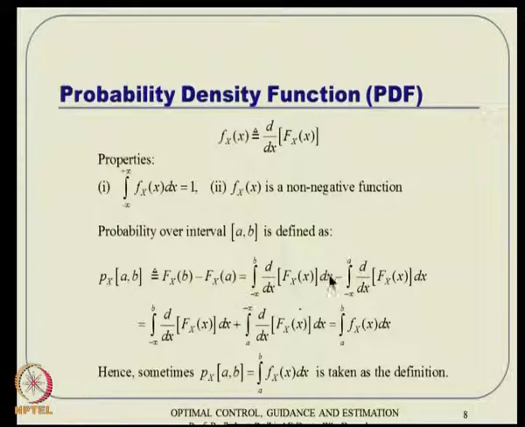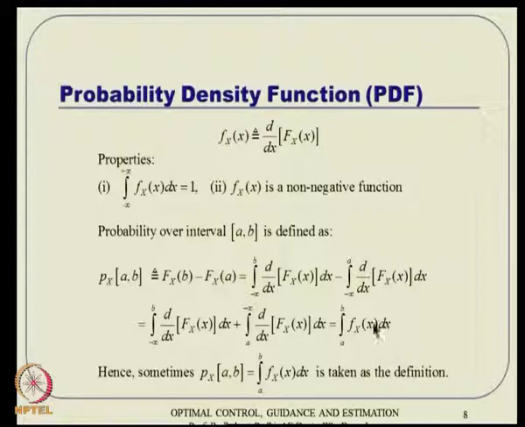So, if you combine that, what happens is you go from minus infinity to b, and change the interval, change the limits. If it goes from a to minus infinity, then it becomes positive. Now I can combine these two, and it turns out to be the integral from a to b. And the derivative of the integral of f of x is nothing but f of x. So I can put it that way.